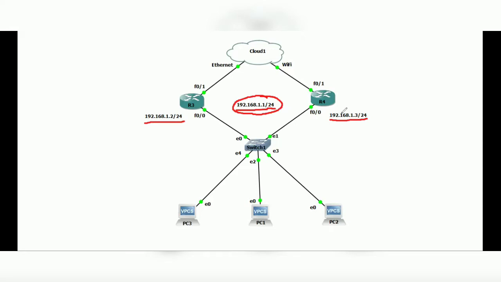But actually, this is the IP address of R4 and this is the IP address of R3, and they will have an HSRP virtual IP address. So one of the default gateways will be active and the other will be standby. So the active router will function and the standby router will be ready, so that if the active router fails, the standby router will take the position and do the job. Okay. So now I have configured the basic configuration on the routers. Let me show you.